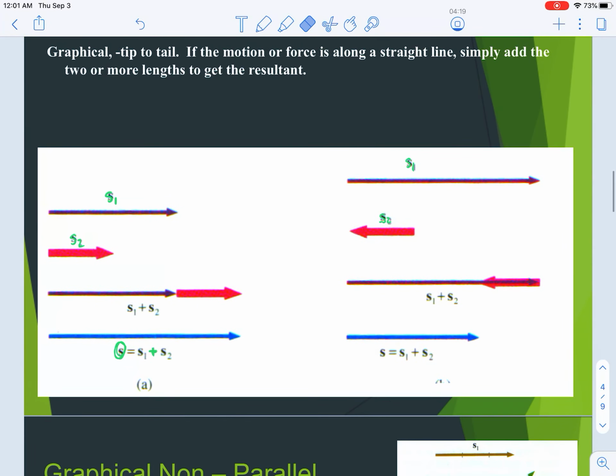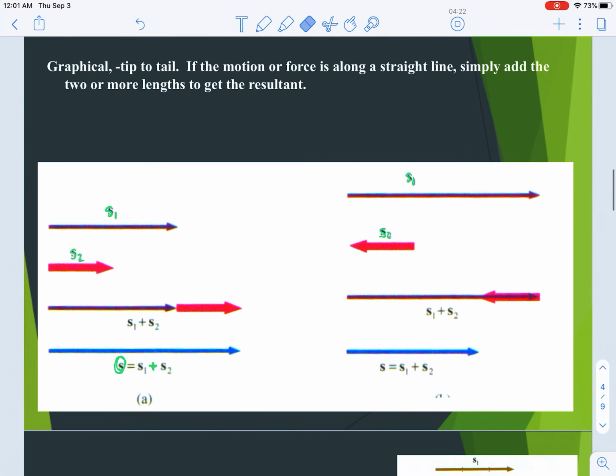And so here you have some examples. We have a representation here of a vector on the left, or a vector set, where they are both moving in the same direction. And so we can see that they've basically given us a formula where S1 and S2 are my two vectors originally. They're asking us to add these two vectors together. On the right-hand side, notice that they're still asking us to add them for our formula.